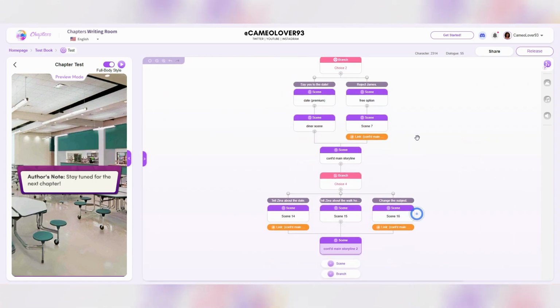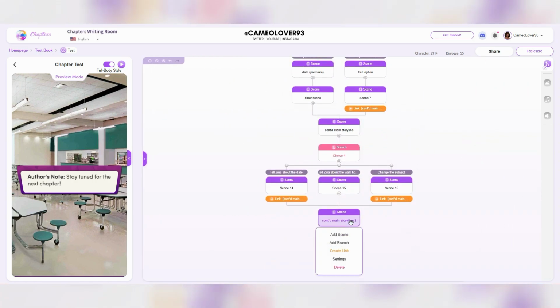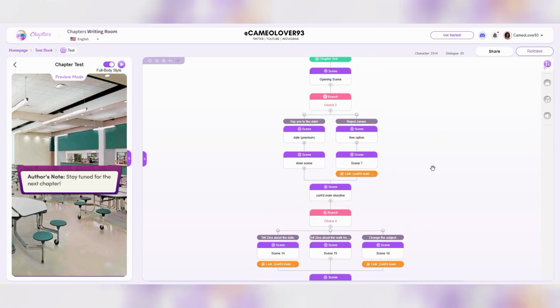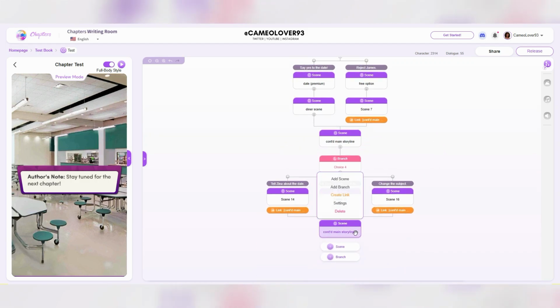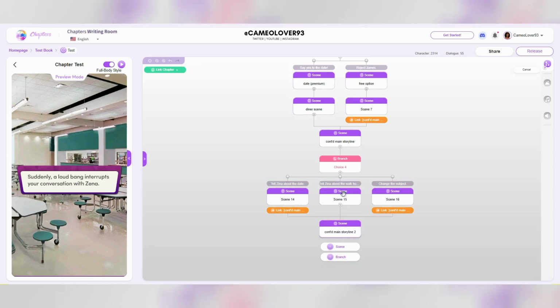All right, so what I did here was basically just wrap up this chapter, I guess you can say. So this is my last scene in this chapter, and like we mentioned before, to link this chapter to the next one, since we're on our very last scene, you're going to hit create link.